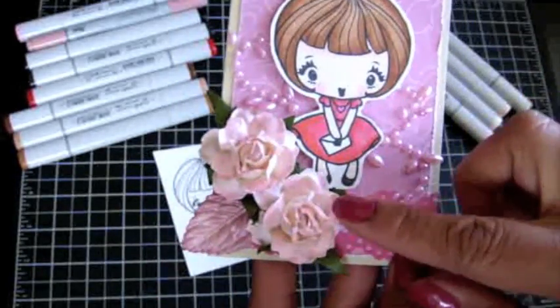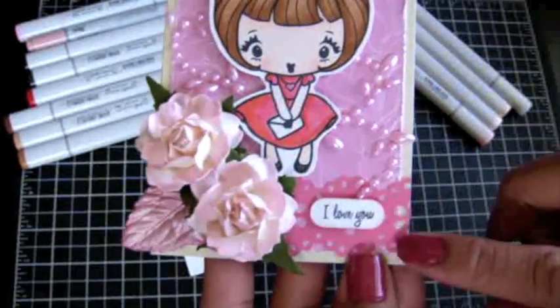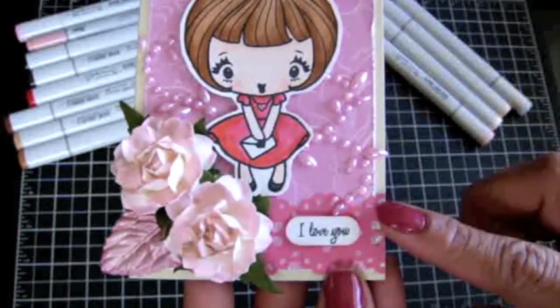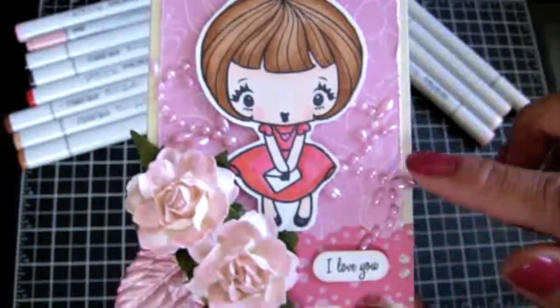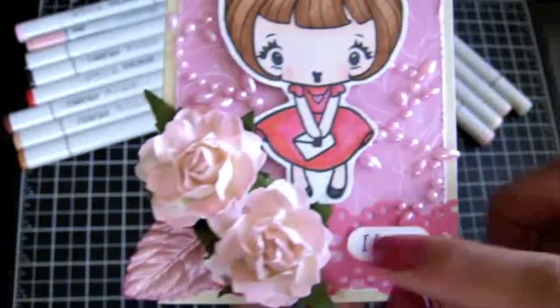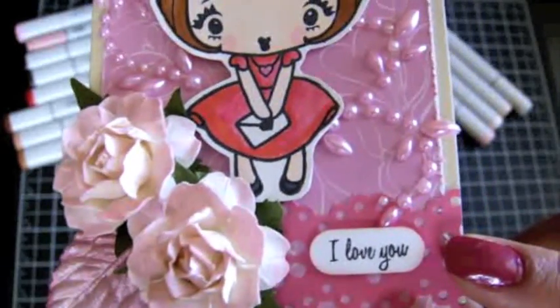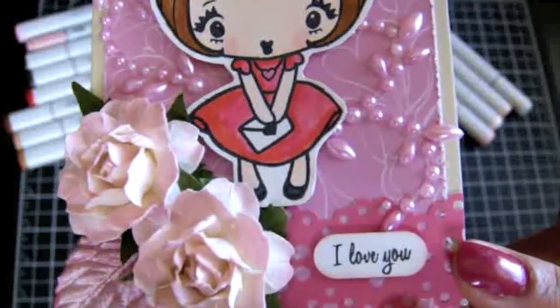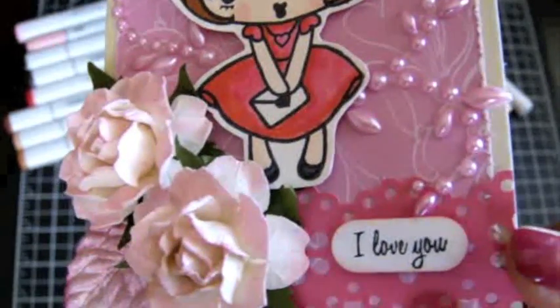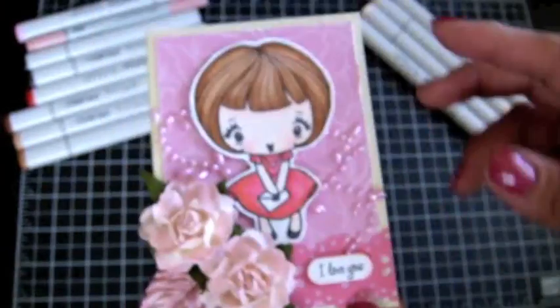These are the flowers that I got from IamRoses.com. And then this is a little Prima leaf. And this is the lace Martha Stewart punch that I got from Amy. And then I have some pink Prima pearl bling. And then just a little stamp that says, I love you. And this is from a CC Designs stamp set. I think the stamp set's called Boutique Sayings. And it's so cute, so tiny. And I punched it out using my Stampin' Up! Word window punch. Okay, so that's the card.